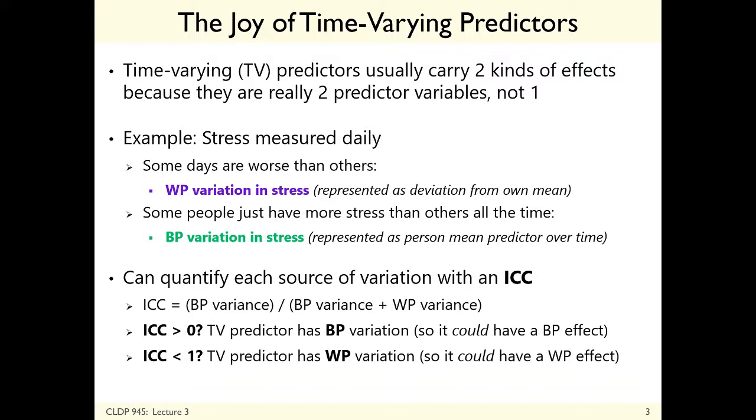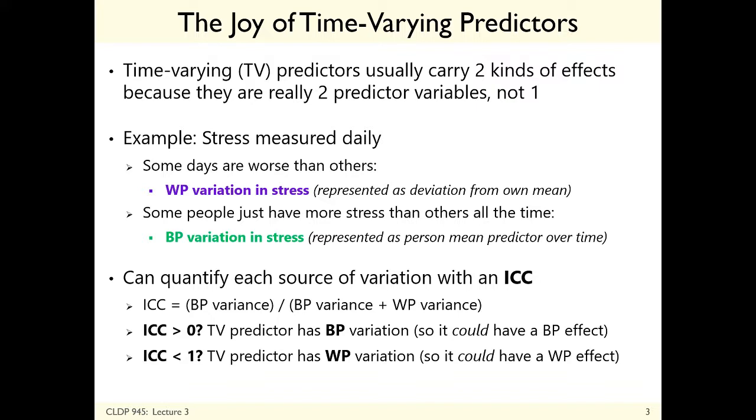Everybody's on the same time schedule. Therefore, in the examples we've seen, time is purely level 1 within persons. So we were able to put it directly into the model and know that whatever effects that it had to be within person level 1 effects. It only had that kind of variability to begin with. Therefore, the only thing it could possibly do is give us within person effects.